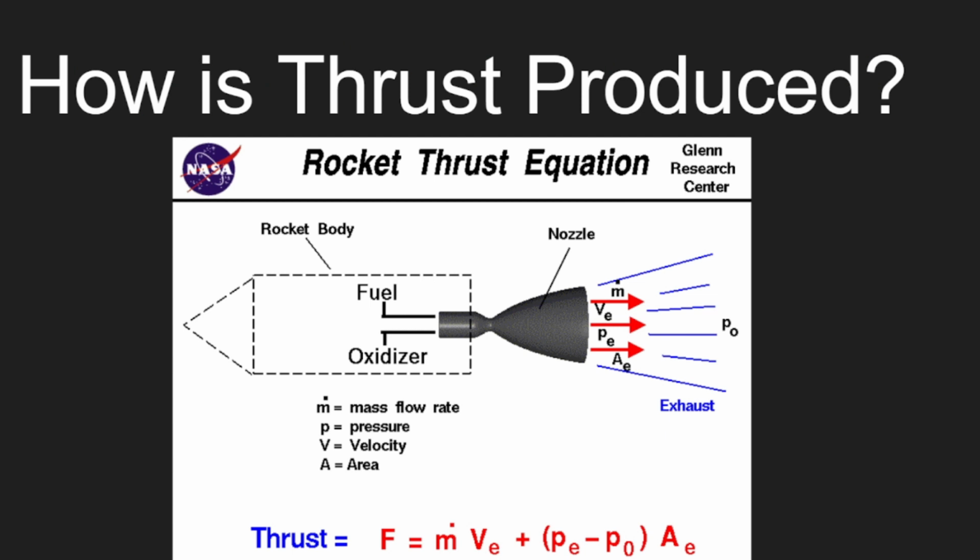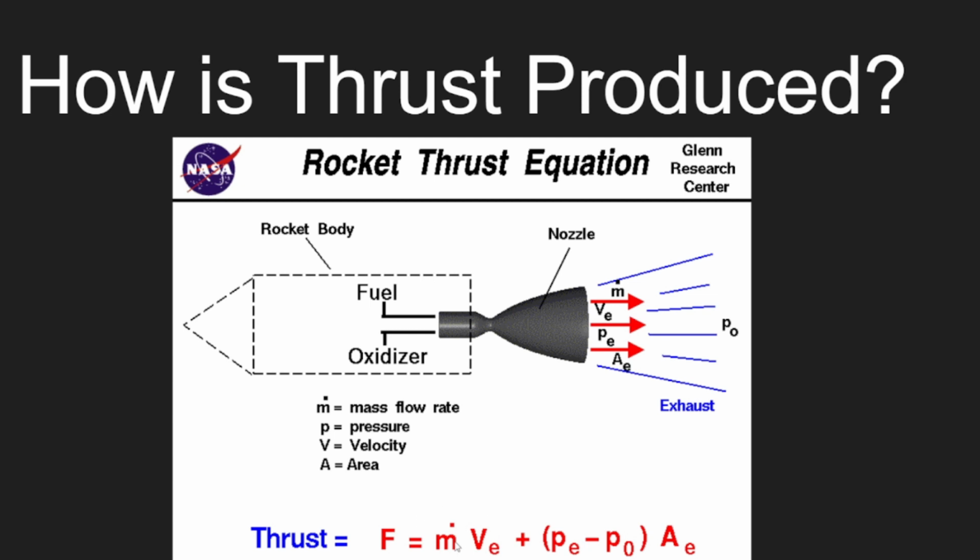Now, in order to first understand why this problem even occurs, we need to understand how a rocket even produces thrust. Here we can see NASA's rocket thrust equation. Now we can see that the thrust produced comes from two parts. One comes from the force that is generated from the differential pressure, which is our slipstream pressure is different from our exit pressure multiplied by the exit area, because as we know, pressure equals force over area.